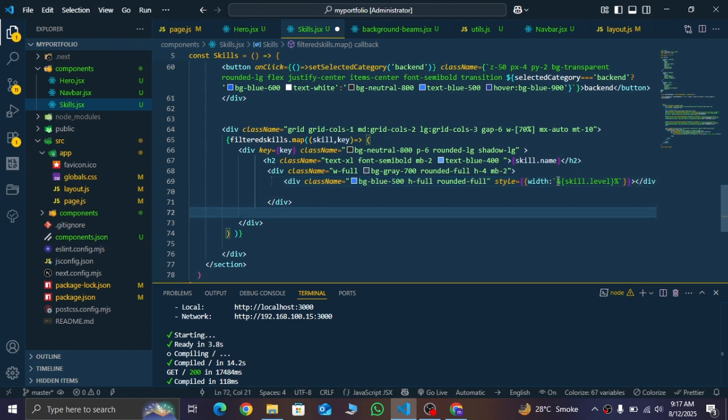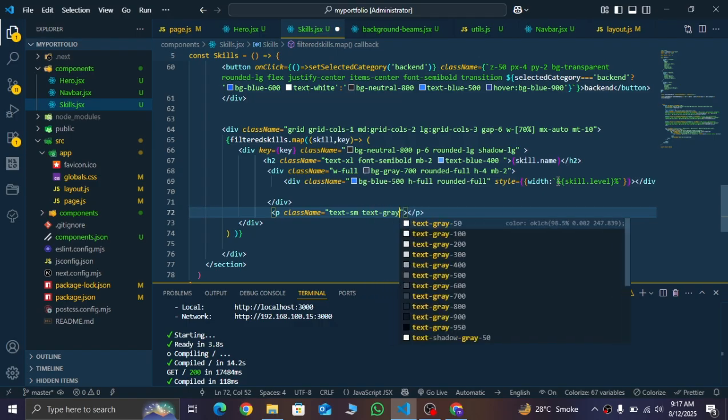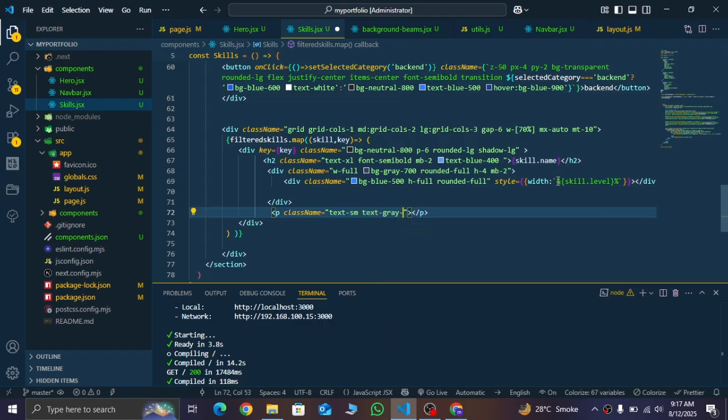The bar will have a bg-blue-500 background, so it's nice and visible. And underneath it, I'm going to set a paragraph for the description of the skill.